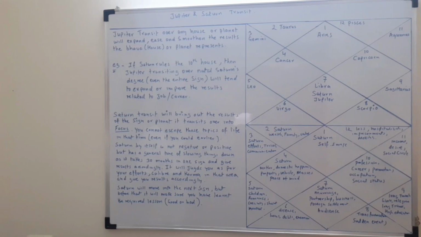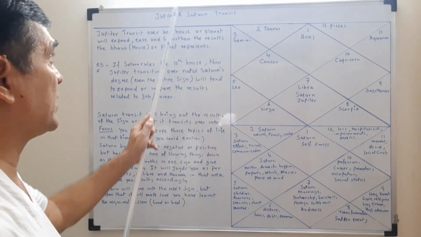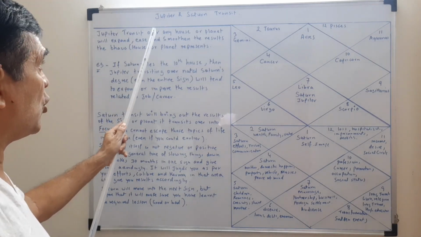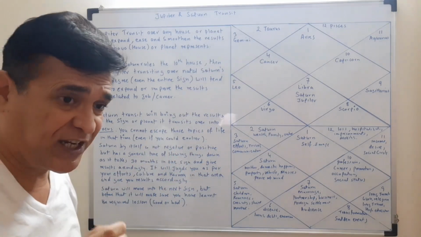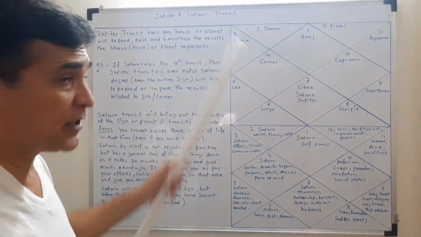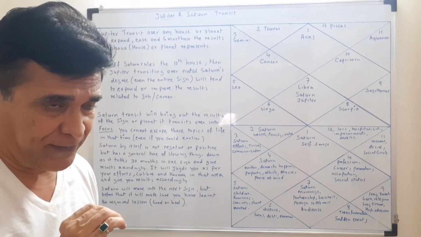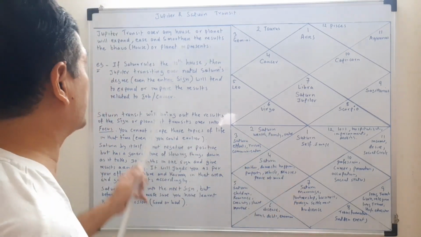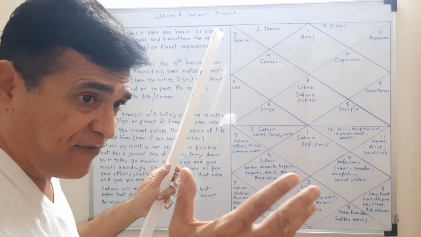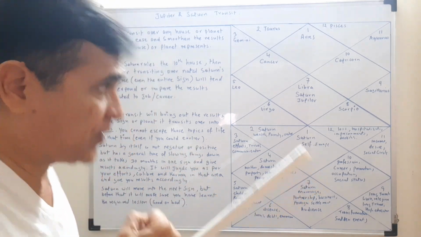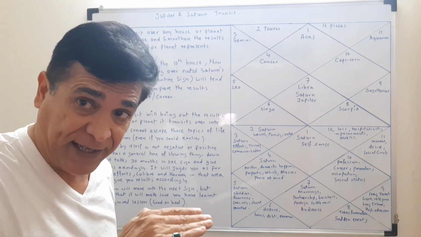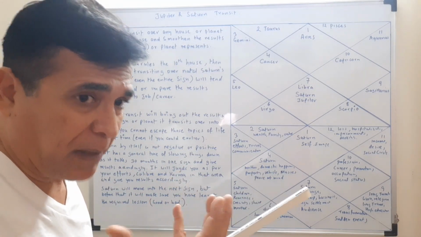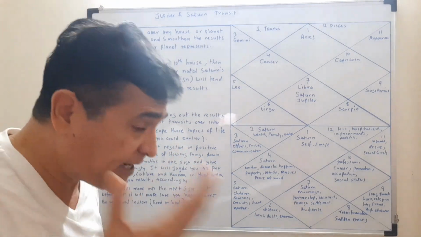So friends, as you can see on the board, I shall be talking today about Jupiter and Saturn transit. Let us understand Jupiter transit over any house or over any planet. When I say over a house or a planet, that means a particular planet wherever it is in your chart, which is called the natal position when you were born. When a planet goes over it, what happens? Especially Jupiter, when it traverses over that planet or that house, it will first of all magnify and expand, because that is the nature of Jupiter. It will try to ease that house or the planet. It will smoothen the results of that bhava, that is the house, or the planet, whatever it represents.